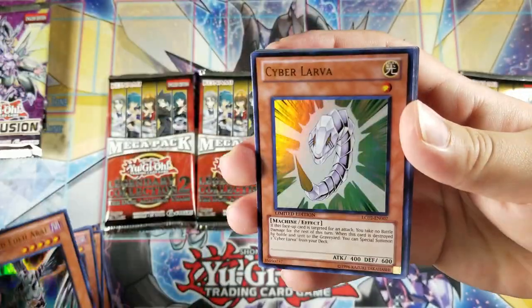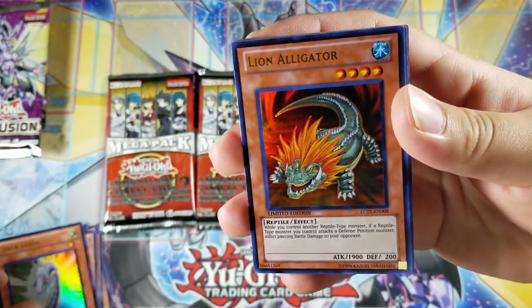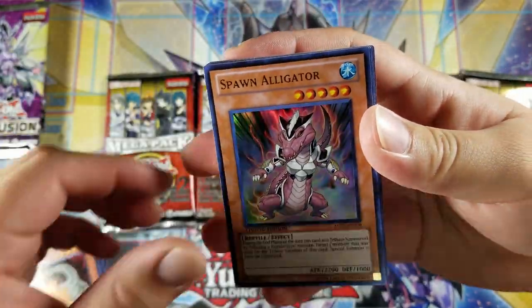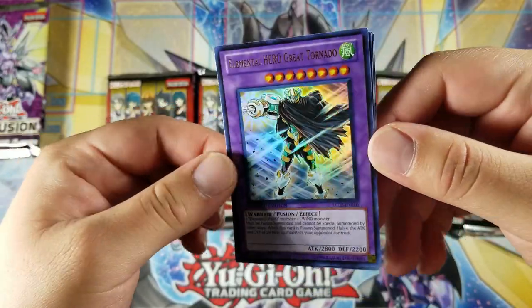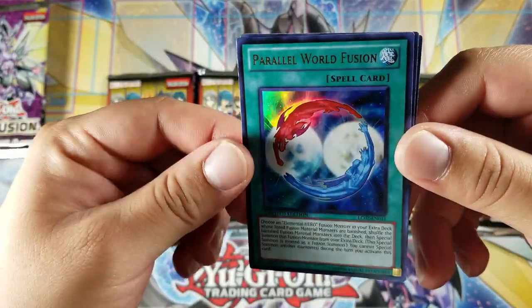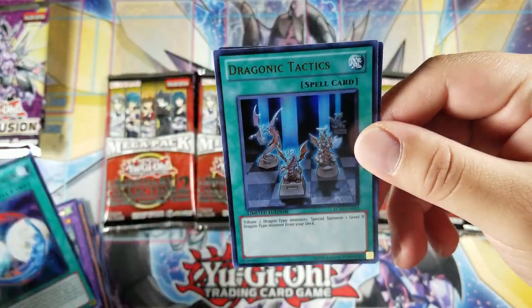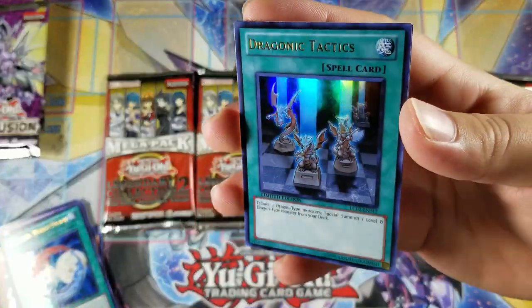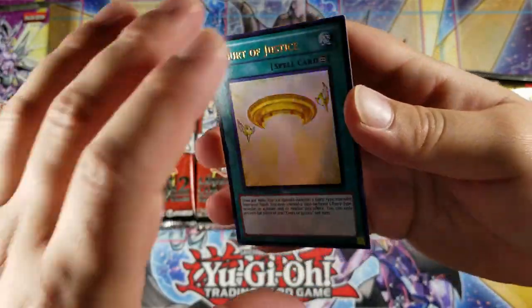Dark Lord Array, Cyber Larva. I think we got reprinted in Relentless Revenge, actually. Lion Alligator, Spawn Alligator, Elemental Hero Great Tornado, Parallel World Fusion, Dragonic Tactics, Legendary Collection Kaiba, obviously, came out there. We got a Court of Justice as well. There are promos, guys. Let's get to it.